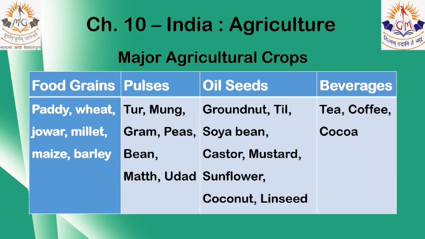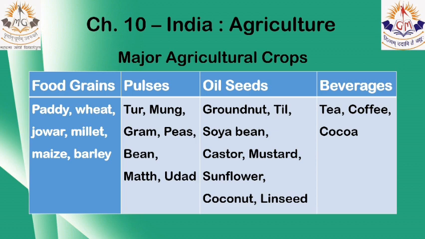Now, under these 8 categories, whichever category we are talking about, for example food grains, what are the different types of food grains that are grown? So, let us have a quick review of all the 8 categories, and in those 8 categories, which are the crops that fall into that category and are grown in India. For example, food grains: paddy, that is rice, wheat, jowar, millet, maize, barley. These are the food crops, जिससे रोटी चपाती बनती है, different food delicacies are made. So those are the food grains out of which flour is made and different varieties are made.